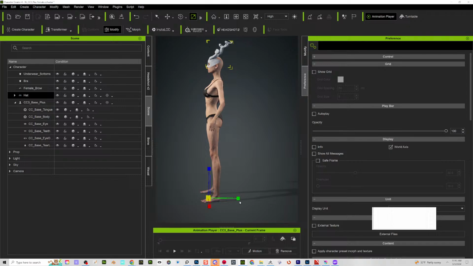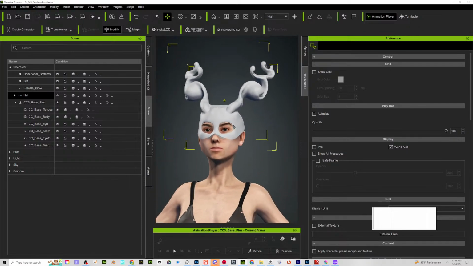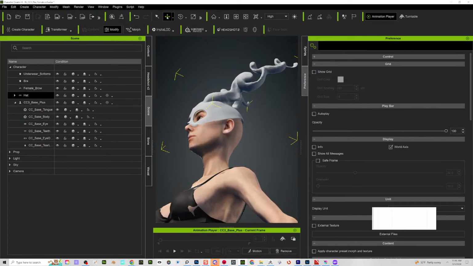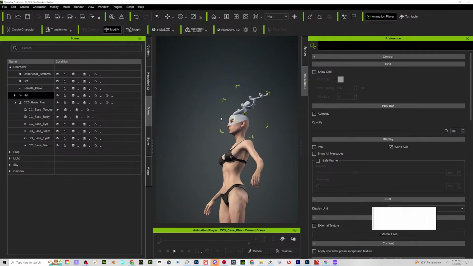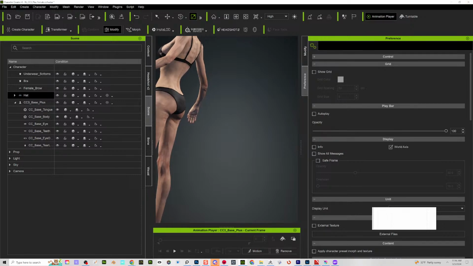Scale. Move. Now, I don't like these eye holes, and I don't like the fact that I can see this interior part. So let's actually move the scale and get rid of that interior issue. And I also don't know how to move the gizmo, dude.